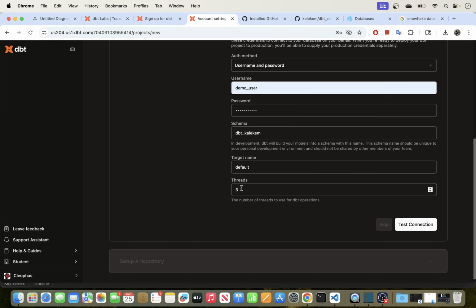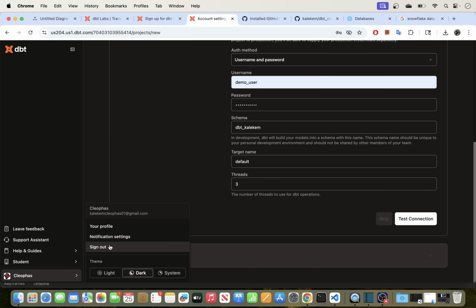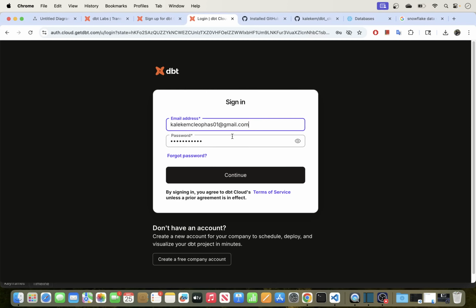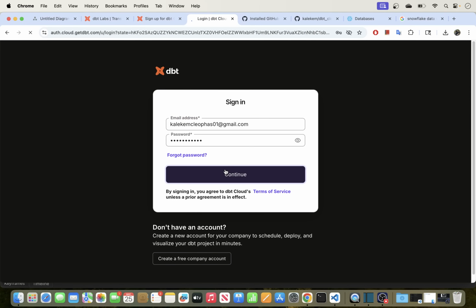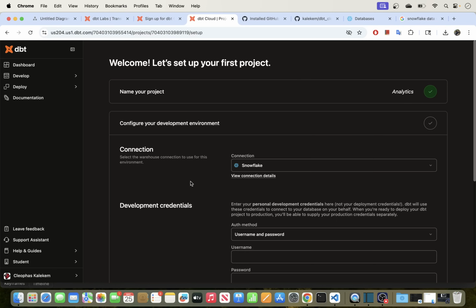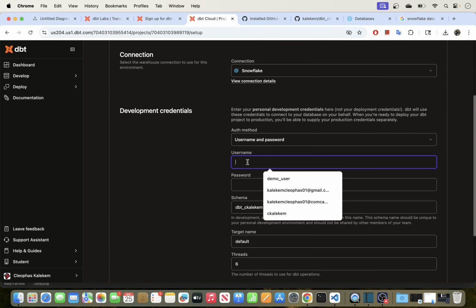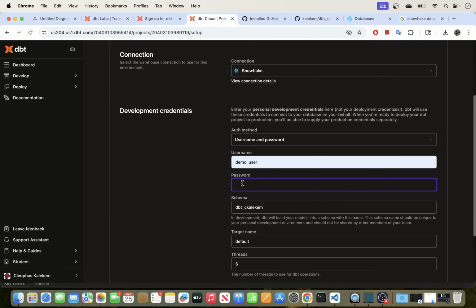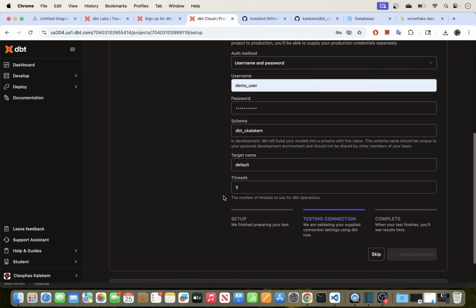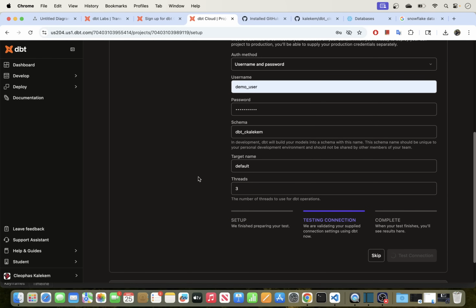Okay, this one is still not going through, so I'm just going to log out quickly and then log back in. If this happens to you, I found out that logging out or clearing your history cache will sometimes do the trick, but I've run into this a few times. We'll go ahead and specify our connections there, and then I will select my username, then the password. Okay, and I'll just bring it back to 3, and there we go. So now you test it, and hopefully this should go through.